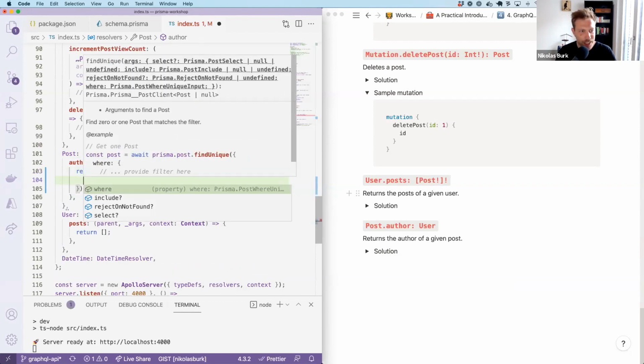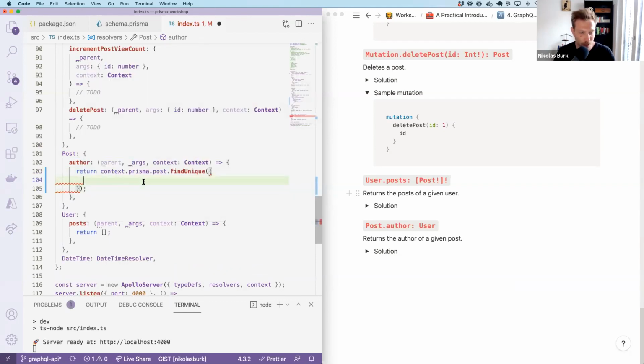The post that you need to retrieve here, what ID do you have to provide? It's not super straightforward to understand at first, especially if you're not familiar with GraphQL. But this parent object carries the ID field that you need to access in this case. So you can do this.